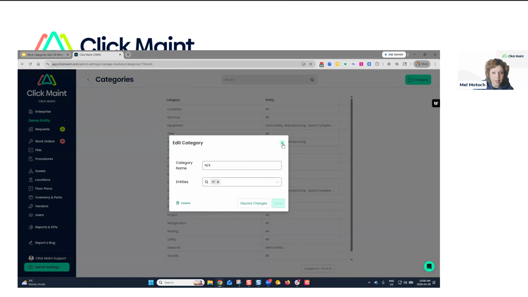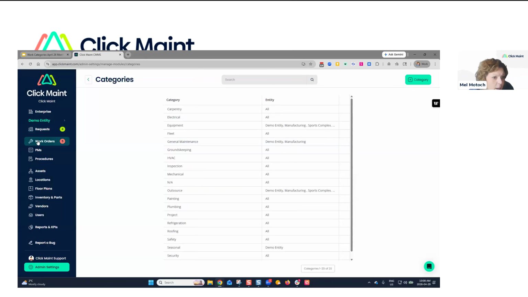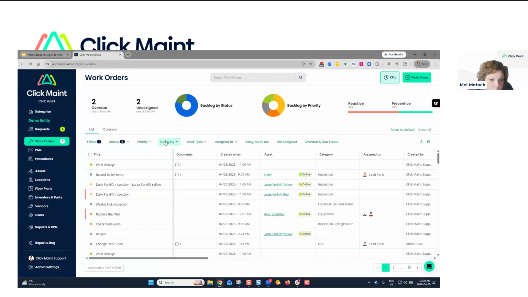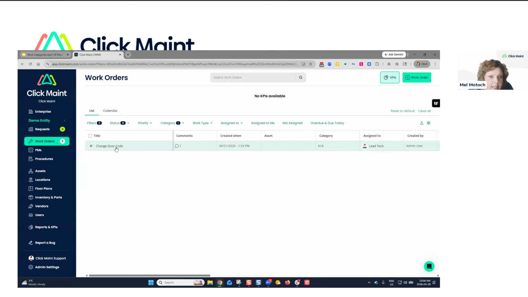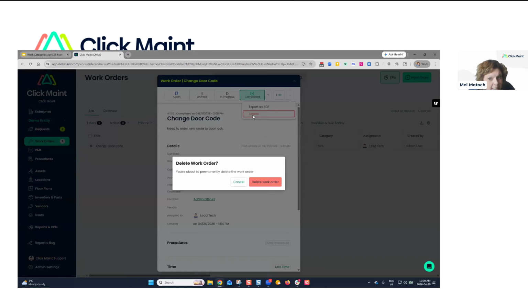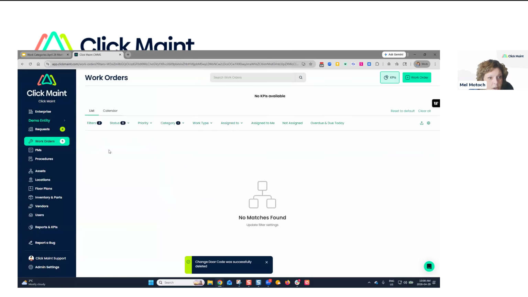So what you can do is I'm going to go into my work orders. I will use one of my work categories here, NA. There I can see there is a work order. I've found that and I can go ahead and delete this. This would actually be the process.